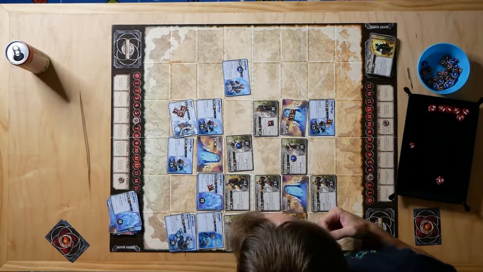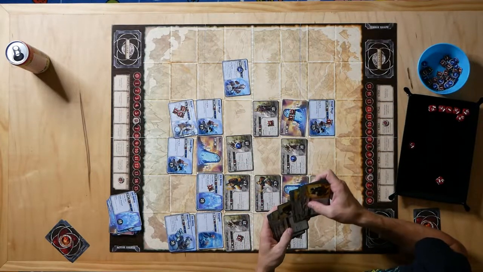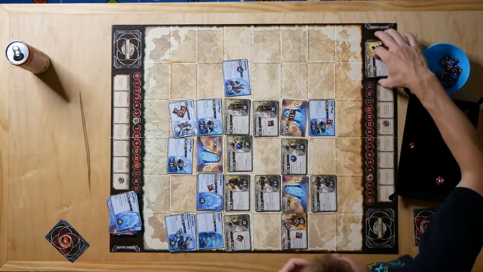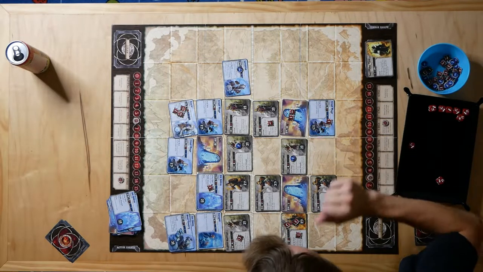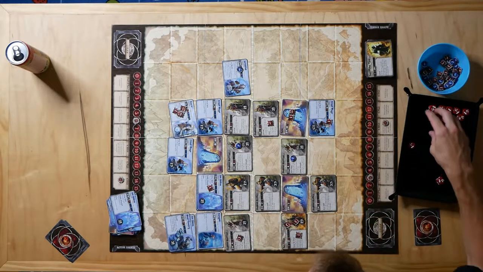I'm going to attack, oh wait, and I also get to put an undead carrier there. Boom. Scared yet? I'm scared. And then I'm going to attack. I guess I'll attack. Don't attack that guy. I'm going to attack this one. Okay. With my Hellfire Cultist.